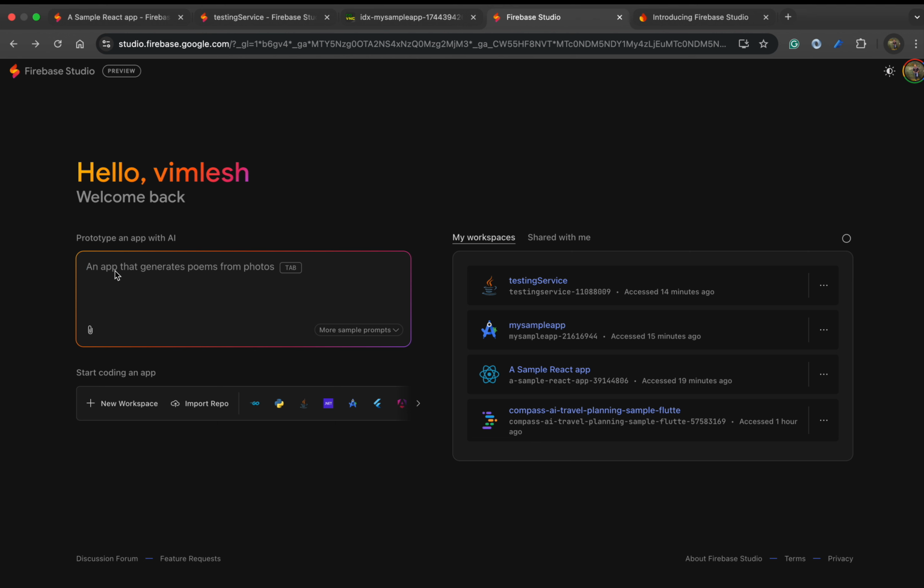So, an app that helps me with my day-to-day work, and you just type to prototype with AI, and it starts building the prototype. If you see, this is the interface of the Firebase Studio.